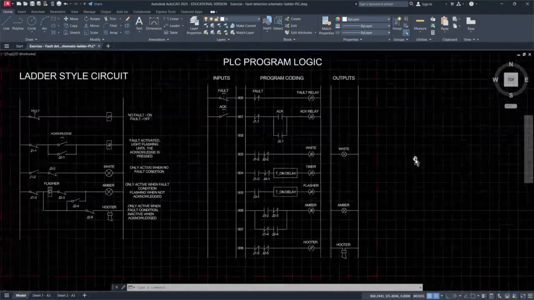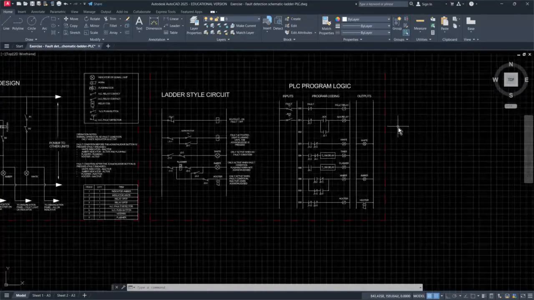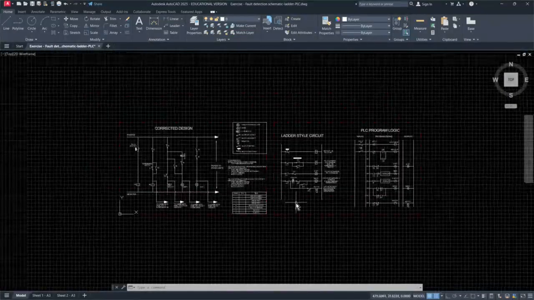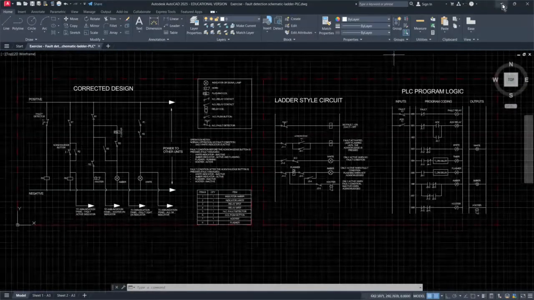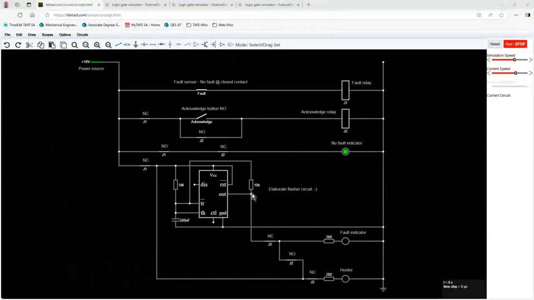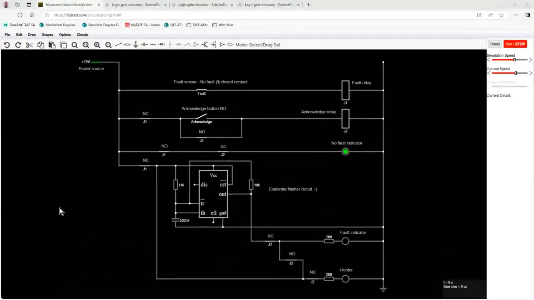So that's the program for PLC program logic. If you have any questions, we can discuss it in the classroom, obviously. So that's it pretty much. This is this task. Now, next, I'll just minimize this. Let's have a look at some simulators. The simulator links are on the web page.